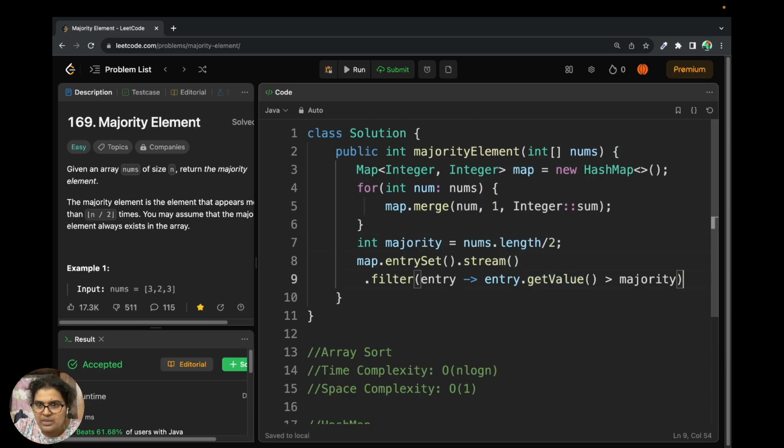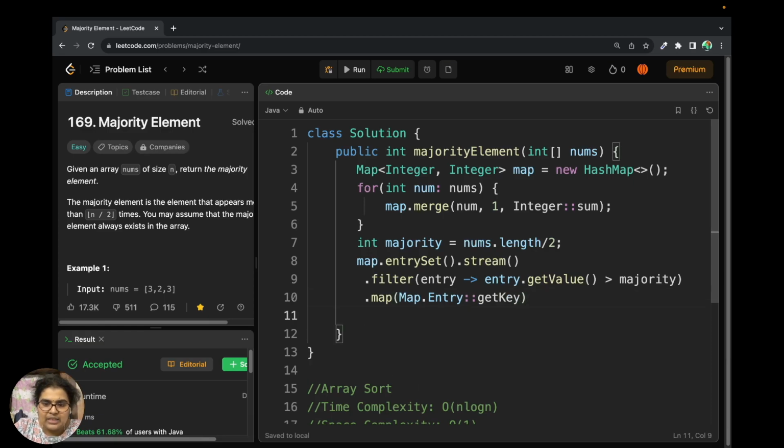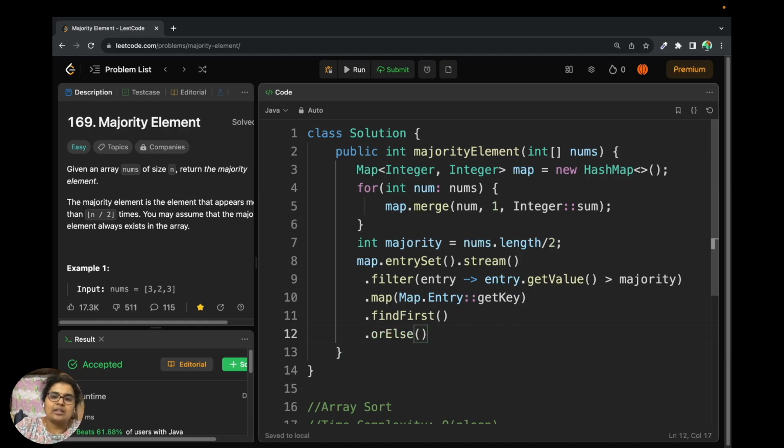Once we get such an entry, we have to get the key out of it. Map dot entry dot get key. Once we get the key, we can just return. We don't have to traverse further, which is why we'll do a find first. We will always get an element, but for completion, we have to return -1 if no such thing exists.